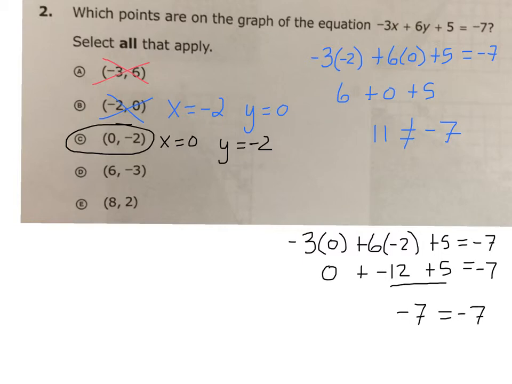Well, since 0, negative 2 is on the line, what does that also tell you? If I drew a coordinate plane, the point 0, negative 2 is right here, right? And so 0, negative 2 being on the graph of the line, what does it tell you? The red dot right here is on the what? And so we know 0, negative 2 is the y-intercept. Say it.